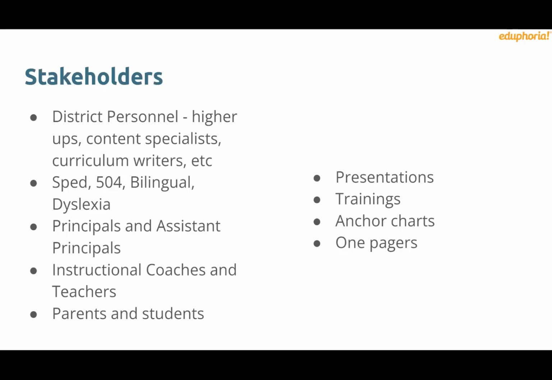We also have bilingual teachers and instructional coaches. We pulled all of them in, and we did separate trainings by those groups to talk about how it benefits specific groups of kids and how these can be utilized. Once we got more buy-in and push from those groups, and we looked at instructional coaches as well, that is where the people who were not super buying in, our content specialists and our district personnel higher ups, started getting more interested.